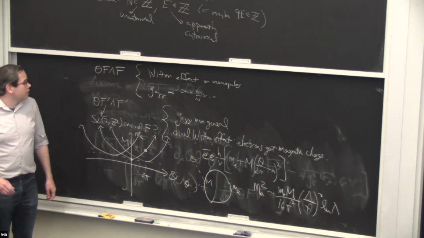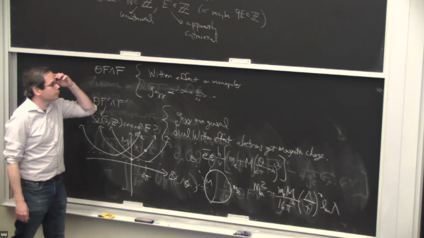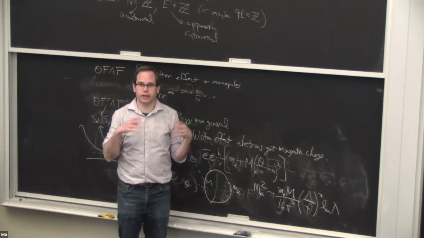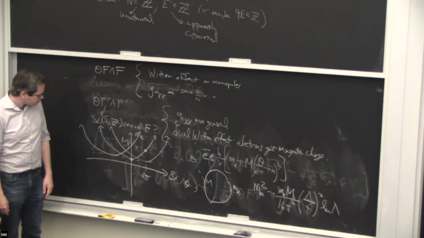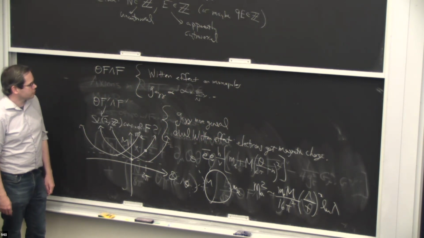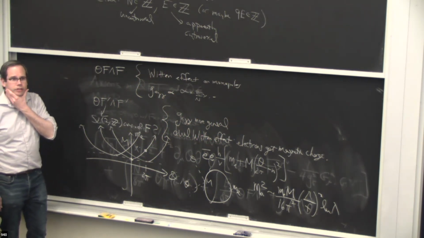Basically, there are a lot of things that we know about the structure of axion couplings that come from just using the fact that our axion field is compact and our gauge field is compact, and using what we know about the structure of compact gauge theories. And these are things that are not necessarily obvious when you just write an effective Lagrangian, but they're part of the structure of the theory.